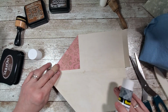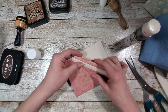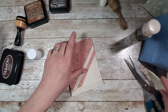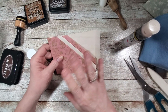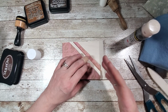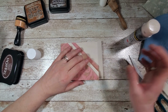Okay. Open that up. We've got those two sides done. Now, again, I'm going to use this as a guide and just kind of fold it in. That way I can see. So it's pretty close. Pretty close. I think I actually like these a little bit better doing it with the 12 by 12 because it gives it a little more height and it gives it a little more pocket width at the bottom down here. So I think I do like the 12 by 12. In the first video, I think I used 8.5 by 11 the whole time. So that's a good thing to note for future reference.